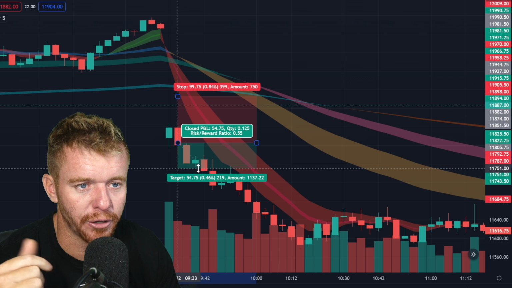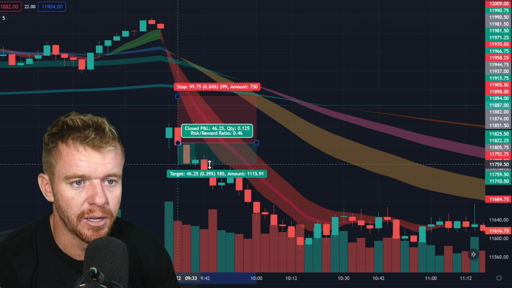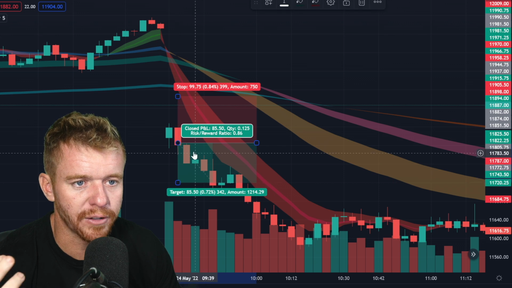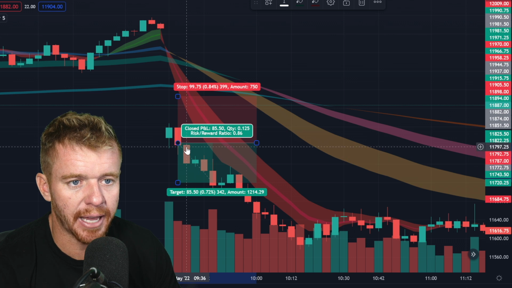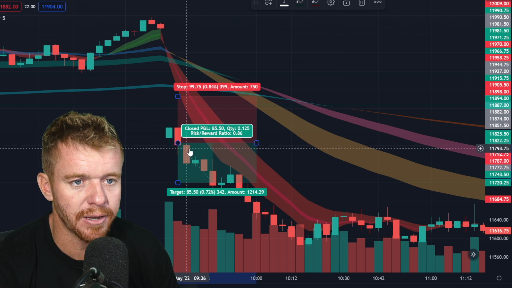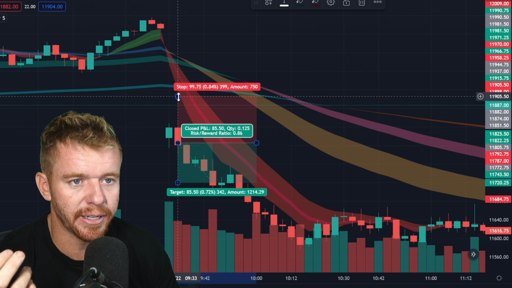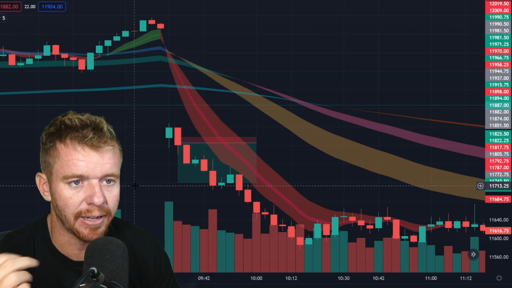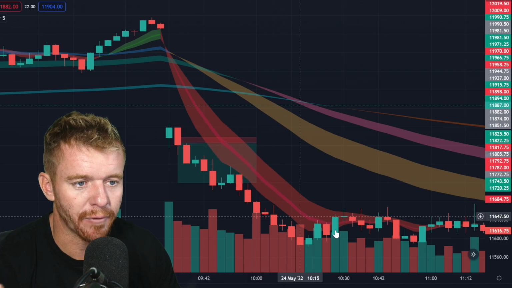So the more and more that I look at these setups, these strategies, I think what you really need to do is let the trade work its way out. So if I'm entering here off of this candle to break to the downside, let's say I'm entering right here as we break down, my stop on this trade really is the high of the candle that I entered on. And this basically doesn't ever get back up there.